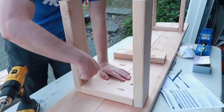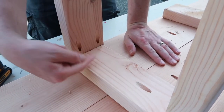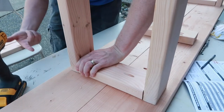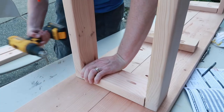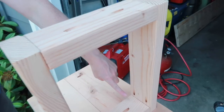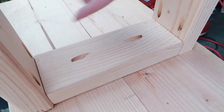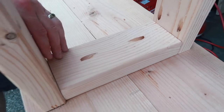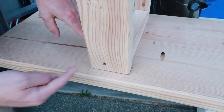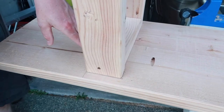Here we have screwed these in and taken a screw this way. But because I can't get at it from the inside, I'm going to have to go from the outside — so we'll pre-drill here. You can see where we went in. We tried to go in from the inside but didn't have the tools to turn the angles, so we came to the outside and screwed it in there. We're going to do this on the outside of all of these, so that this becomes the inside of the bench where no one sees it.